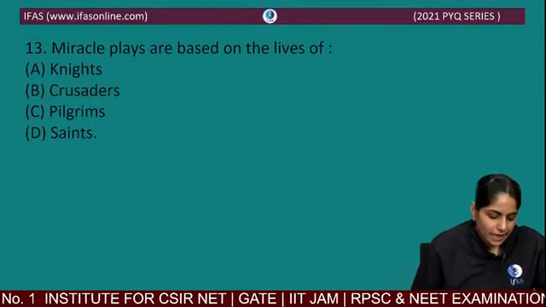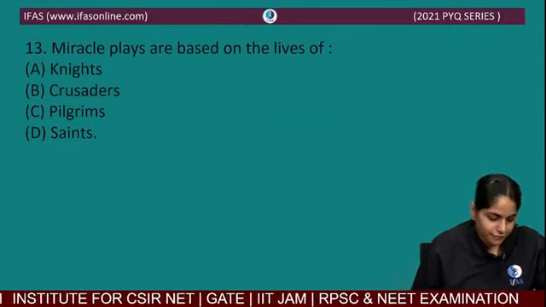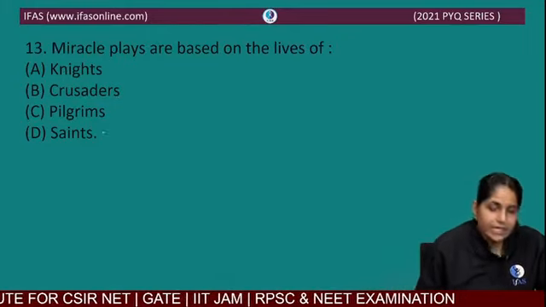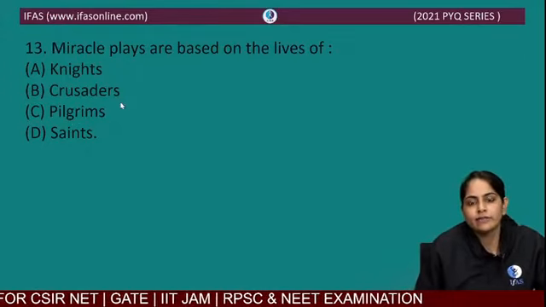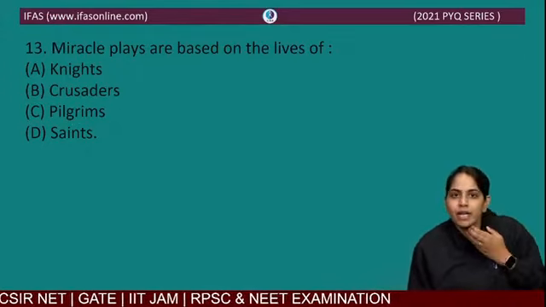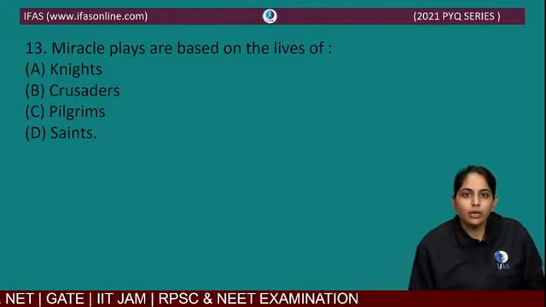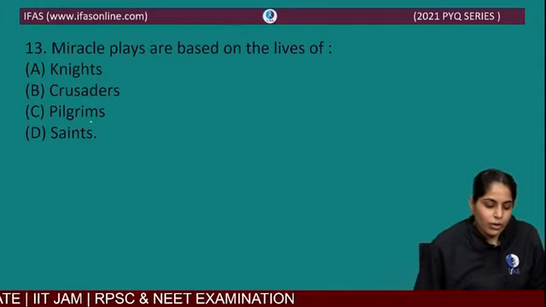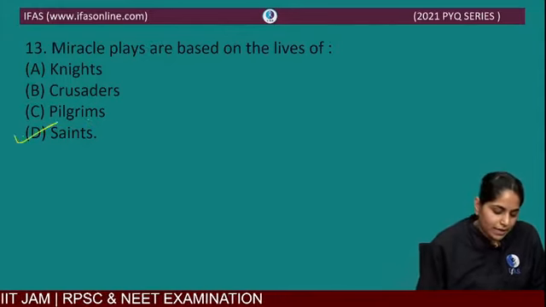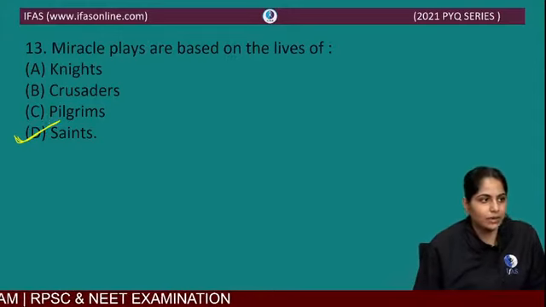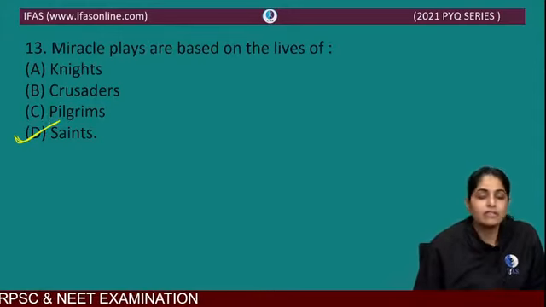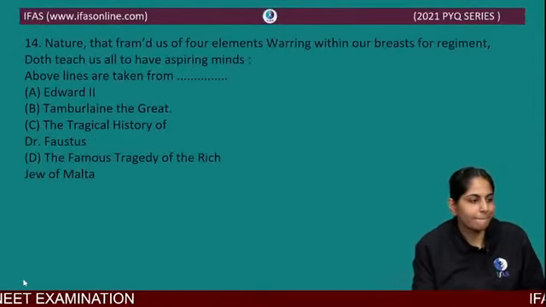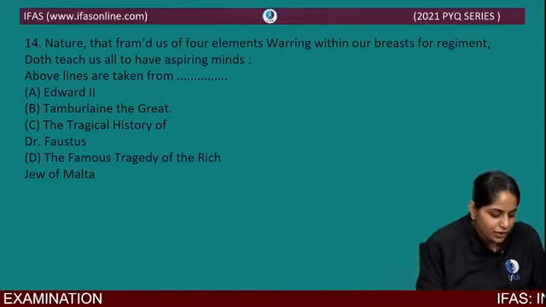Miracle plays are based on the lives of knights, crusaders, pilgrims, or saints. So we have already studied this. When we were studying British literature, I already told you there were plays that were called miracle plays. So they were focused on the lives of the saints. Okay, so miracle plays are based on the lives of saints. Let's pay attention to the next question.